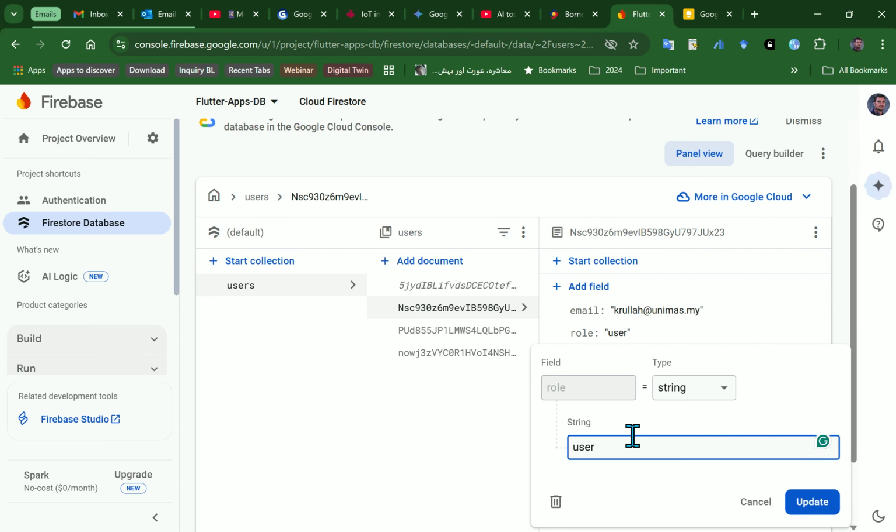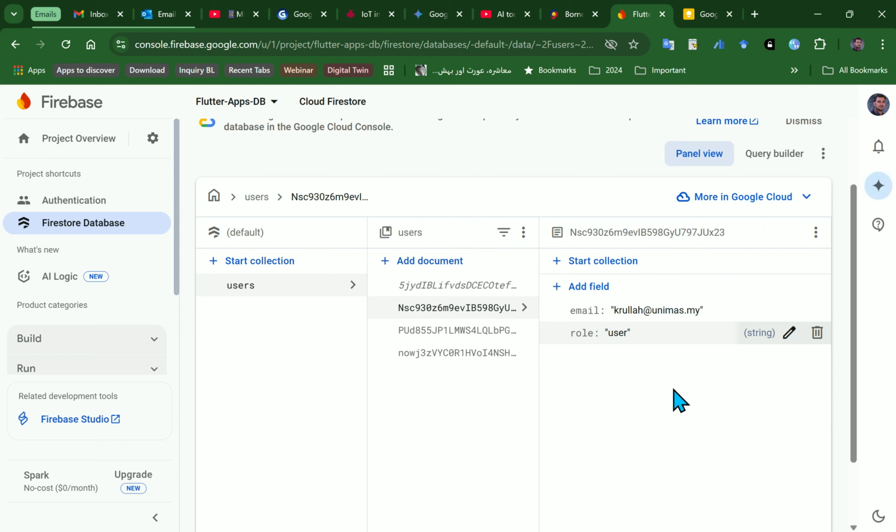So we should normally change this from user to admin, or from admin to user, because if we provide this facility in the user interface, and everybody can access it from the app interface, then everybody can have the role of an admin, which is actually not a practical way. But in this example, I am just showing you how to do that.